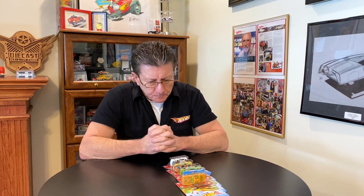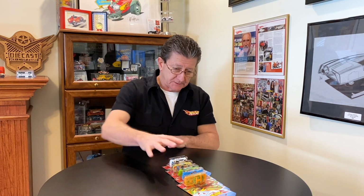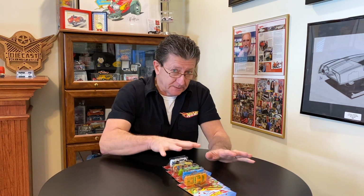Here are all 5 of the Spring Edition cars. We got them at Price Chopper, which is our grocery store. I'm sure whatever grocery store you guys have, wherever you live, will probably carry them. I don't know, put in the comments what stores you guys are finding these in. They're in a shipper, the blue one. You might happen to see it and think it's just the regular release cars, the mainline cars, but it's just filled with these. So yeah, let us know what stores you guys are finding these in for everybody else, and it'd be really cool. So that's about it.